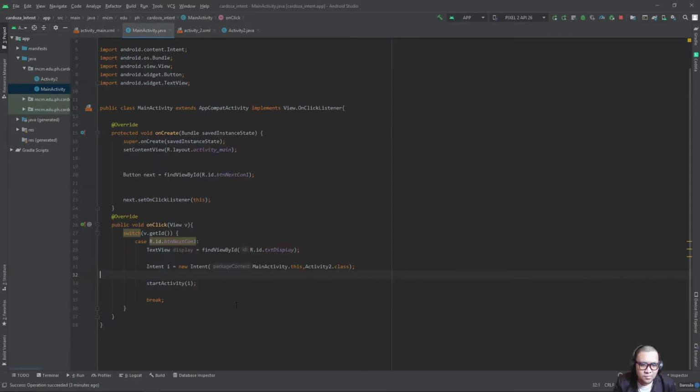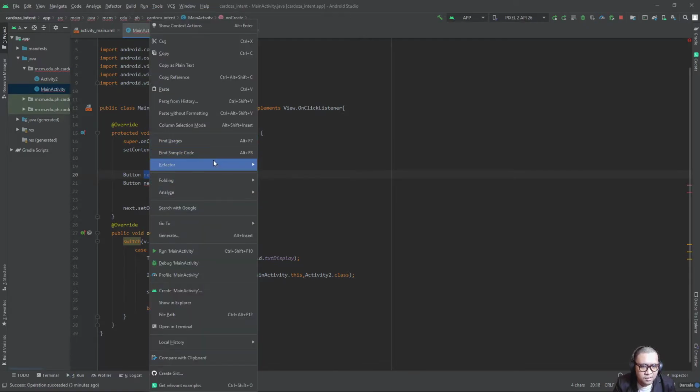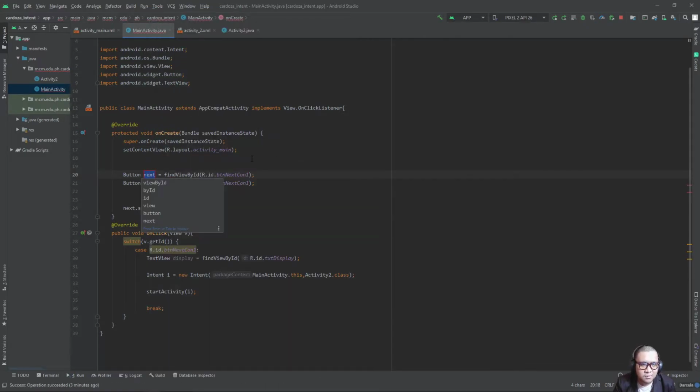So now we should have two buttons here. Let's refactor this one to next one, then this should be next two. Let's copy this, then recreate next two.